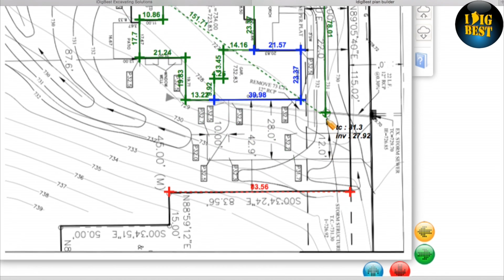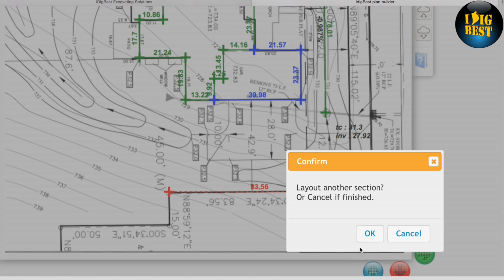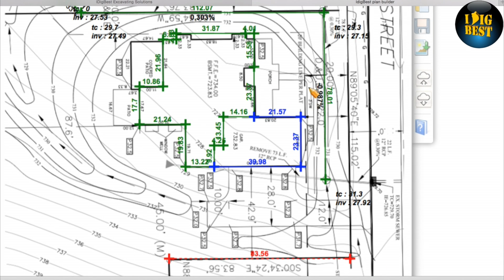So you always go back to where you started. So go there, click. Lines are not closed, they're open. We just did a line. Slope. Yes, do I want between the points or between the labels? Well, in this case, between the points and between the labels are the same because we just went 1 to 1. If I had a bunch of, like I was doing a ditch and curving through the ground, I'd put between the labels, would add them all up. So same difference between the labels. Say OK. Slopes are put in. You say OK, and it writes your slope down.